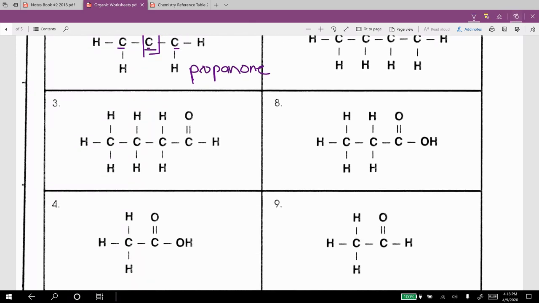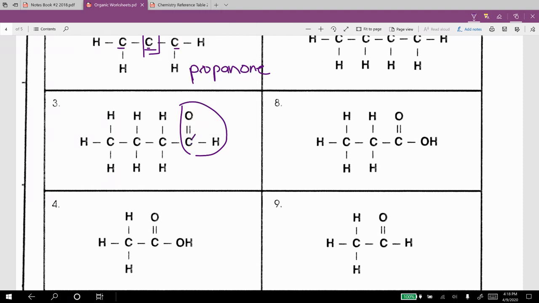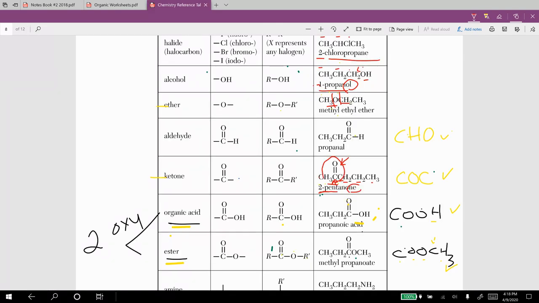Now I'm going to look at my next one. This is my functional group because it's what looks different. And I'm going to figure out which one it looks like on Table R. I have a carbon-oxygen double bond, and then the hydrogen at the end. So the carbon-oxygen double bond with the hydrogen at the end looks like this, so I'm going to call this an aldehyde. And then this one is called propanal. So it looks like I'm changing the ending to "al." And prop means however many carbons there are, because then that's got 3.